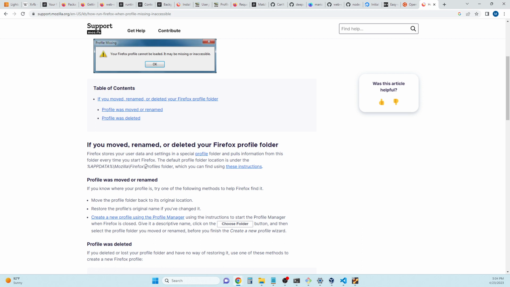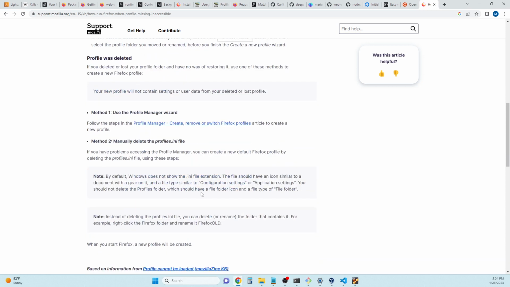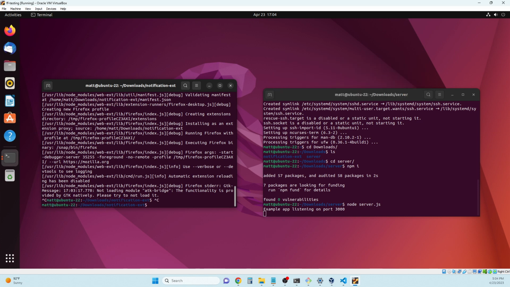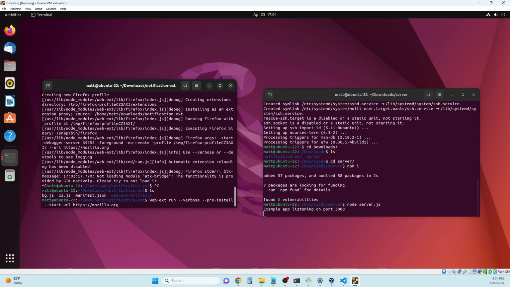Default is located under profiles, which you can find using these instructions. Ah, okay. Here's what's interesting: what I was trying with the profiles, using one that already exists, might have actually fixed it. I didn't know why it would have fixed it, but I think that might be the solution eventually.